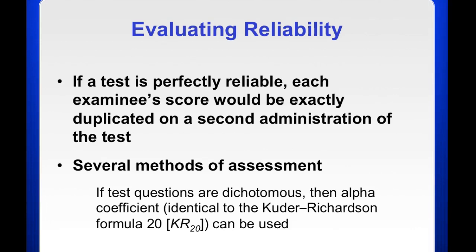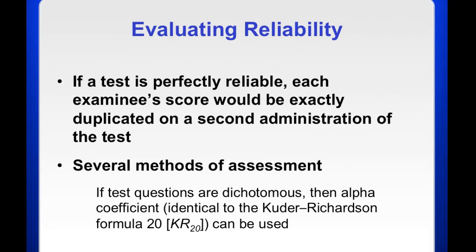Now with each test, there's always going to be a source of error. In your book, pages 172 and 173, it lists several sources of error. For example, inadequate sampling, an examinee's mental and physical condition, and environmental conditions, and there's a few more. But we have to consider these sources of error, and we have to account for them.